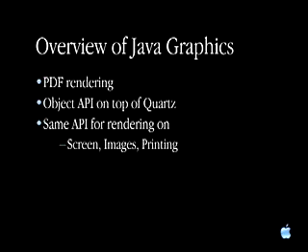And also, this is actually really important. Again, I'm a partisan, but the way we build these things is we use the other APIs to build the nice API, as far as I'm concerned. And so what you get, which is just great, is the same API with just a few lines of code. You can render it to screen, render it to off-screen, you can render it to printers. I think that's really great. I was a Java developer for a long time before I came to Apple, 3 years or so. And that was one of the best things I thought about Java, that you whip out a few lines of code and you can render almost anywhere. So I really like that.